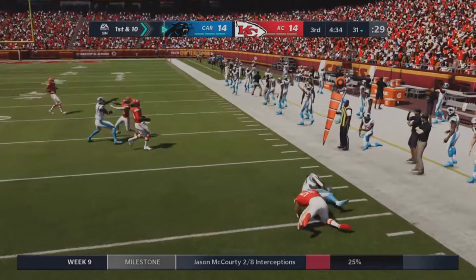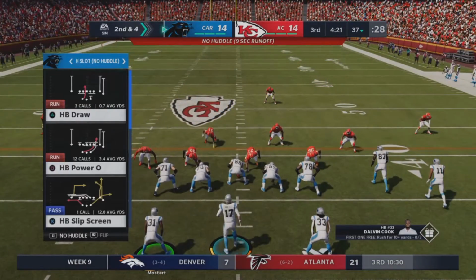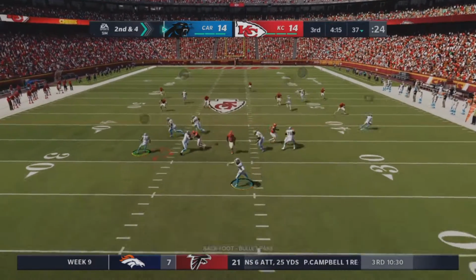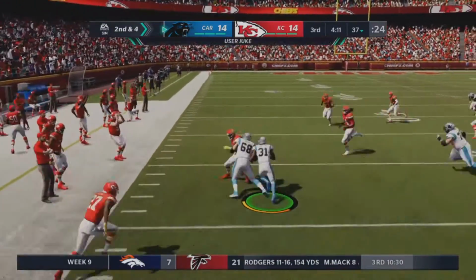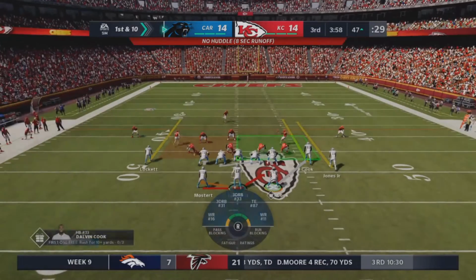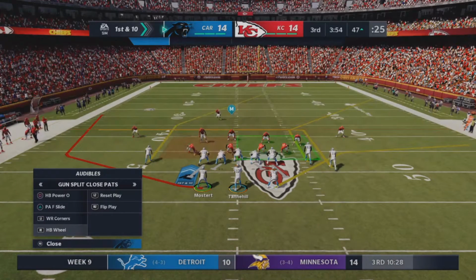And now a throw here secured by his running back out of the backfield. And he'll be brought down right around the 37. A 6-yard pickup brings up second and 4. To throw again on second down. Tannehill. That's caught by his running back, Raheem Mostert. He's got a first down and then some at midfield. And he's got it across the 50 to the 47-yard line. 16 yards, a first down.